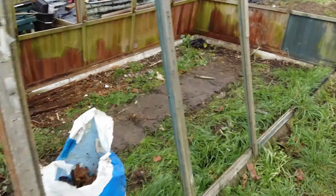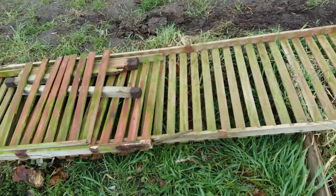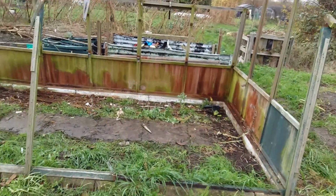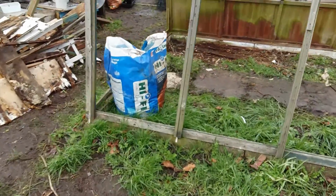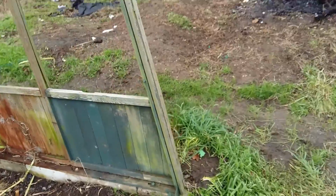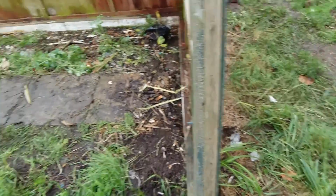Okay, so that's how much I managed to do today. I think I will be able to use it for benches. It's not in very good shape, but I think it should hold. Yeah, it's a bit sad to remove it, but you know, it just has to be done. So I'm going to leave it for the next time. I cleaned up some space in here as well.